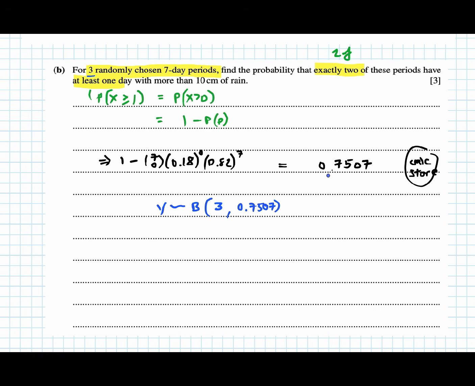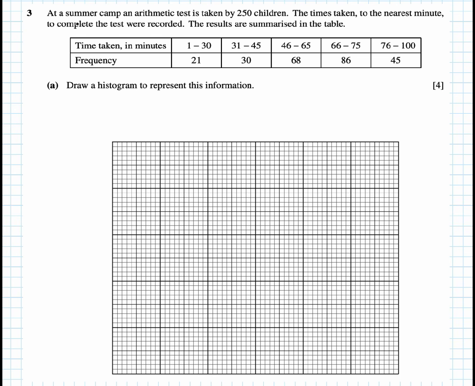And the probability we're looking for, so we'll say x, now y. Y is equal to 2. So 3 choose 2, the answer from the previous question squared, and then of course the probability of failure of that, take it away from 1, and you'll get your answer here. So 0.421. So for these kind of questions, you're thinking about the success, and again, also the failure part of it.